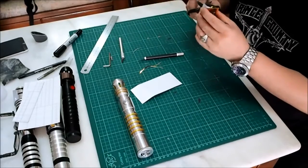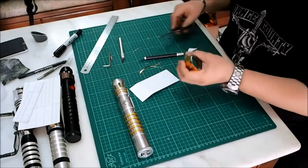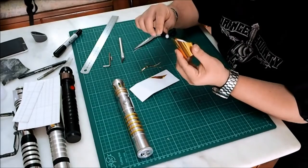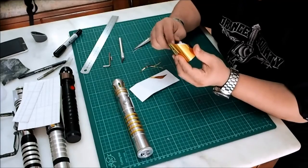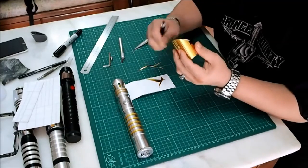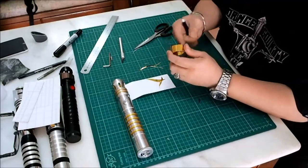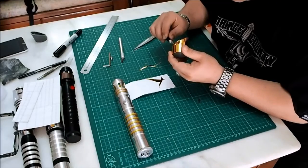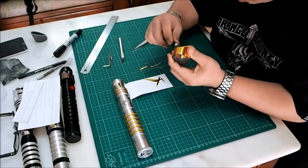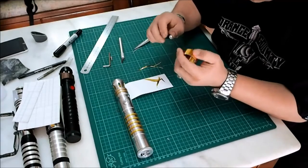Same thing, cut out the excess, and trim the excess with the X-Acto knife as well. And if you have some areas of grey which are not covered properly by the sticker, you can also touch that up with your black permanent marker as well.